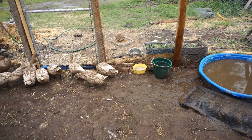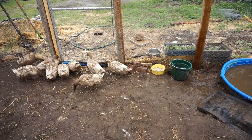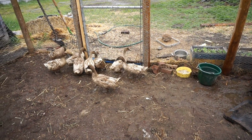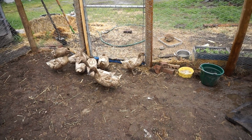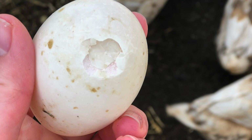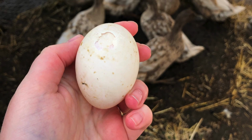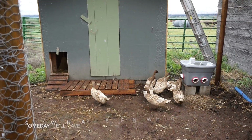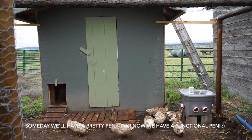We did kind of learn the hard way that even if your food is calcium enriched or has oyster shells in it, you do want to offer free choice calcium, simply because sometimes they're not getting enough. We were getting some really brittle shells or eggs that weren't even being laid with a shell, and that's actually pretty dangerous. Now, your housing for the duck needs to be predator proof.